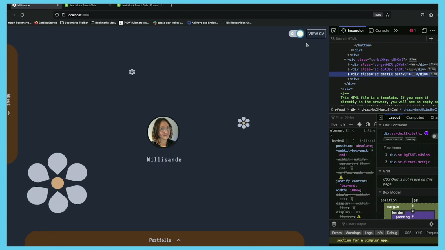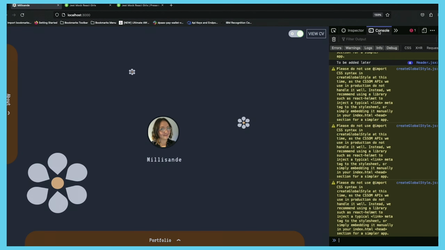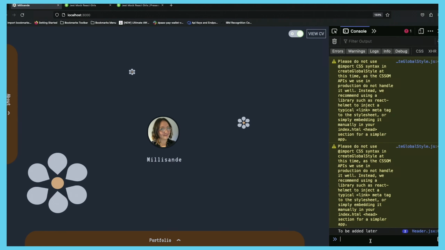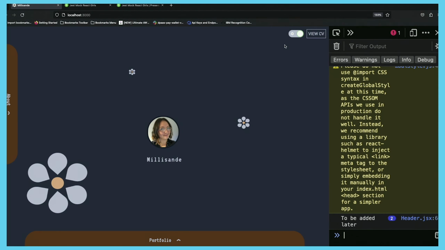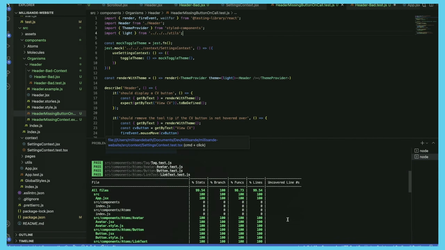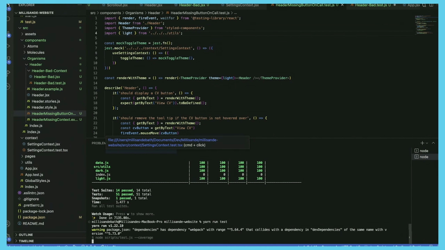And I have a button for my CV, which I don't want to add. But all I want to do is it just goes to be added later when I console log. In fact, do I need to make this bigger? To be added later. Here we go. Lots of to be added laters. So I'm writing a piece of, actually, yeah, it is on the screen. Amazing. So I have written Jest tests to try and achieve 100% coverage on my portfolio app.